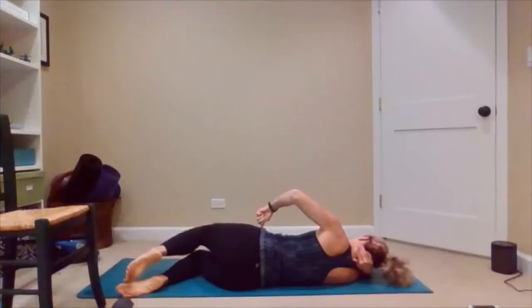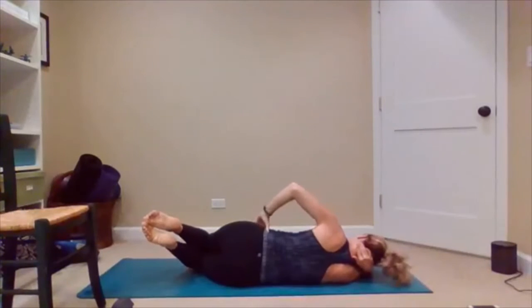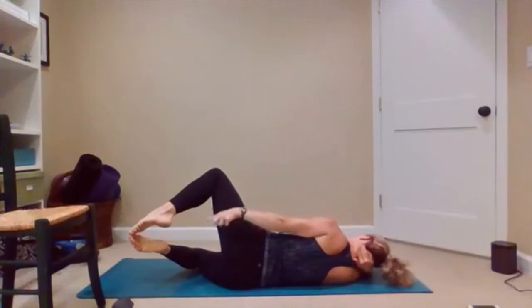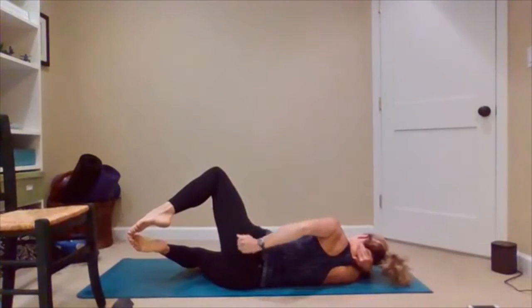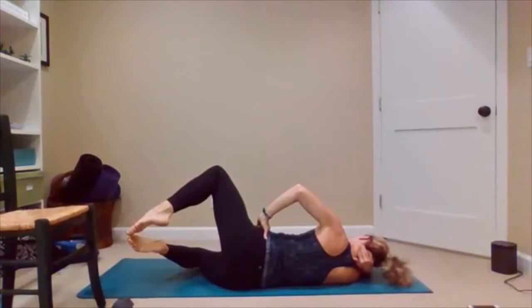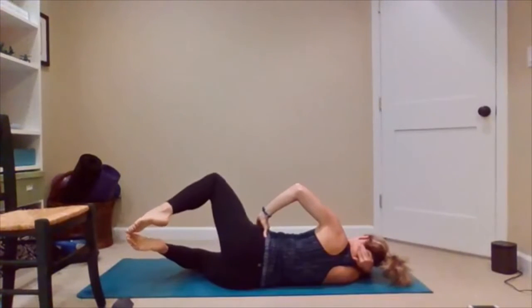You can stay there, or we can change it, lift both feet. So both feet are in the air. The pelvis is going to want to turn towards the floor, but you're going to try to keep it square, and then lift that top knee, pause here. So we still have both hip bones pointing straight forward. Toes are touching, that top knee is rotated open, and that's coming from right back here. Slowly lower it. It's got more range of motion to hit the floor and then come right back up. And slowly lower and lift right back up.